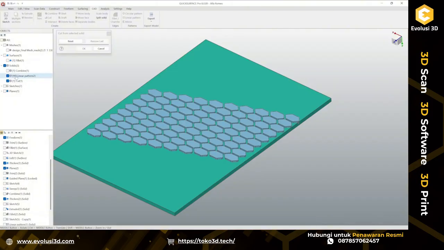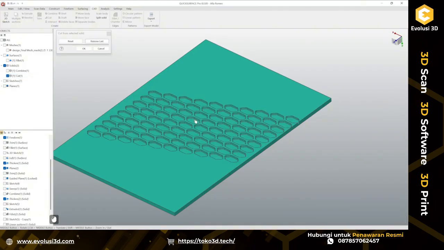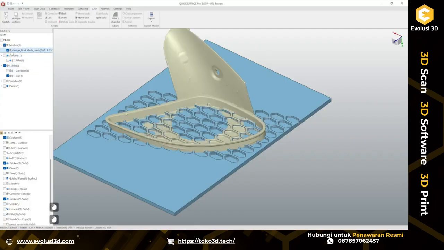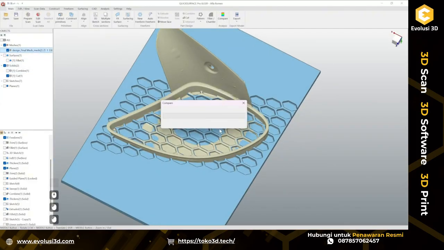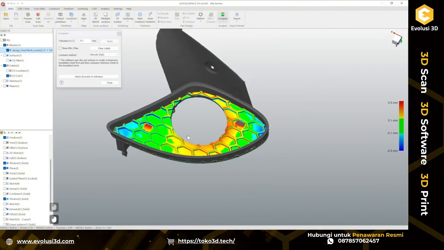So in general, we can see we have 90 of them. And imagine if you would have to add this bottom fillet for each one. So let's click it, we see the result, let's accept this, we can unhide our scan data and see how it looks.